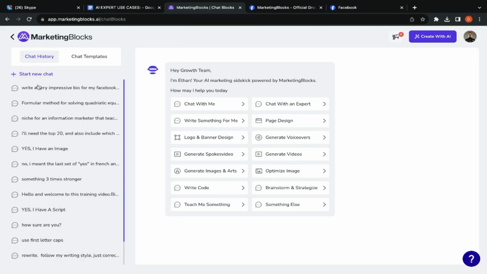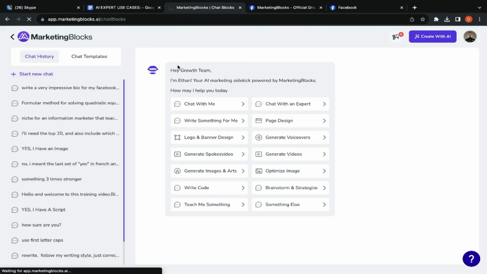Does that make sense, guys? With the AI expert, you have 100 experts at your disposal without paying a dime, without having to bother about quality delivery, because these are experts programmed with years of experience and they can give you the best results. And guess what? You don't pay for them, they don't take leave, you don't give them bonuses or a huge paycheck. You just engage with them whenever you want. How exciting is that, guys?